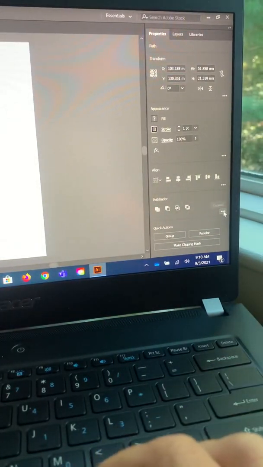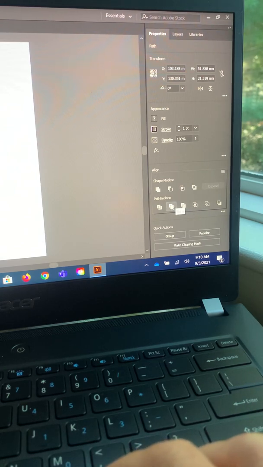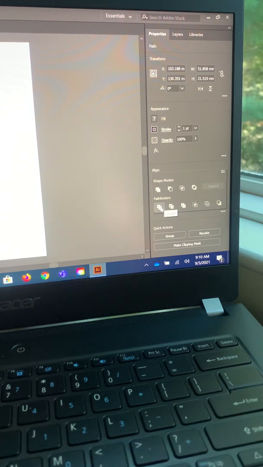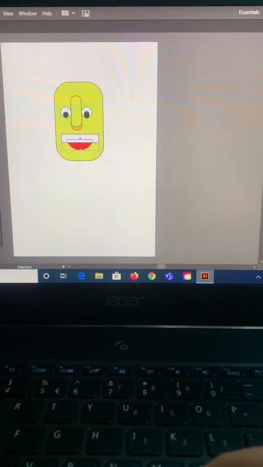I'm going to come back over to the right-hand side of my screen to the Pathfinder. And there's other things you can do in here. Crop, merge, trim. We're going to divide these into separate parts. So I'm going to click divide. And then I'm going to click on ungroup, and then I'm going to click on the shape that I don't want.